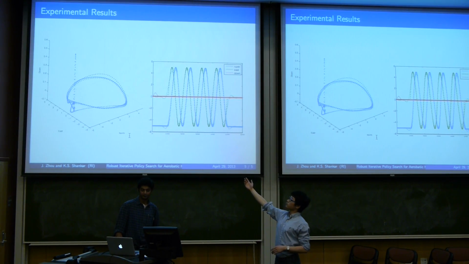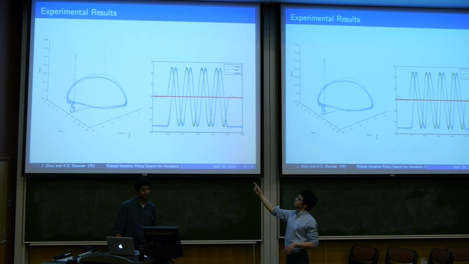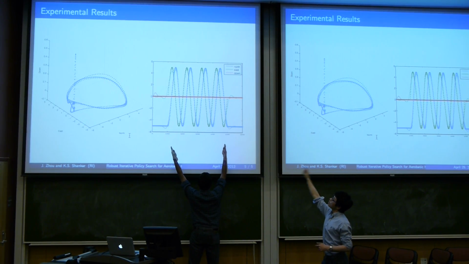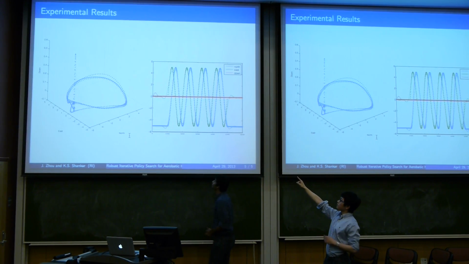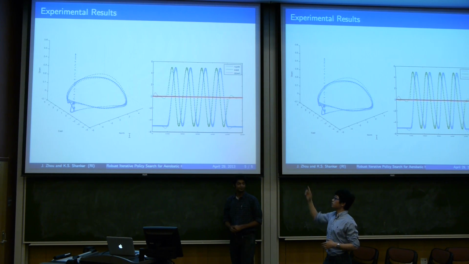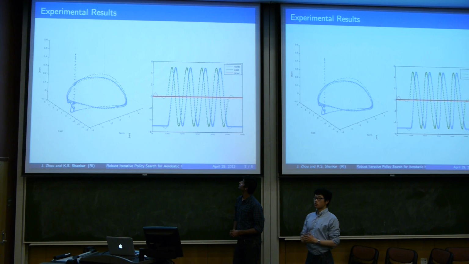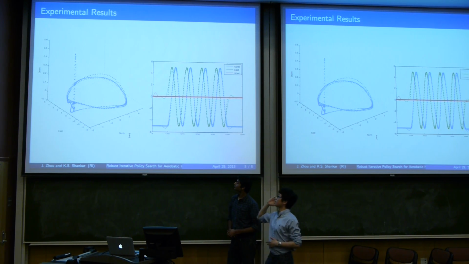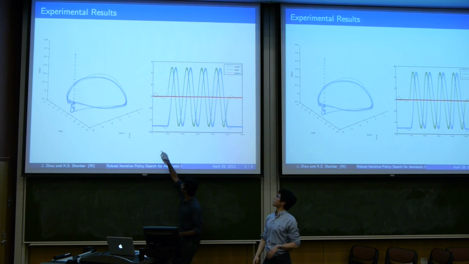This is our experiment result. So it's basically the helicopter hovers for a few periods and then does a funnel, which is circling around. And this is sinusoidal swing, where the dotted lines are the target trajectory proposed by some human. And the solid lines are our executed trajectory. As you can see, it follows the trajectory pretty accurately.